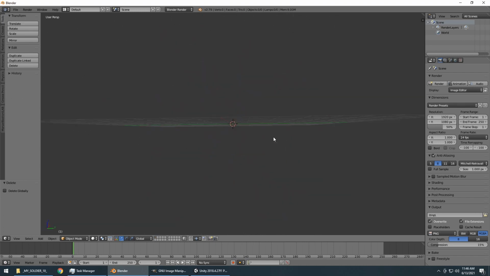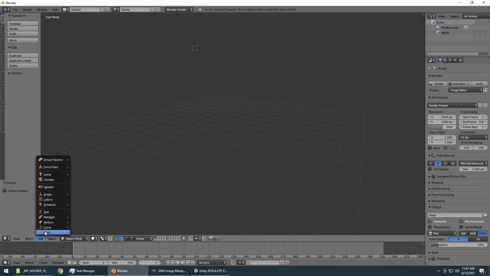The little crosshairs thing remains because that's your cursor, and cursors in 3D world can get very trippy. But right now it's just hanging out at the origin, not doing anything. In fact, I can click anywhere in space and it will just move my cursor if I left click. Okay, so what we want is not a cube. What we want is a plane. We want a flat surface that our character can stand on that will make up the basis of our first tile. To do that, I'm going to come down here to Add, Mesh, Plane.